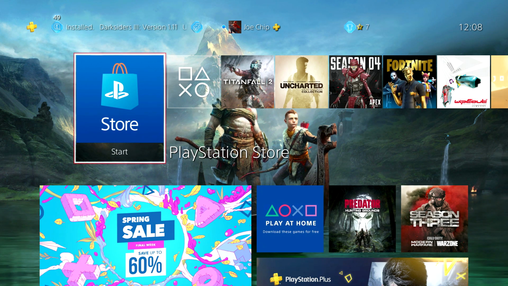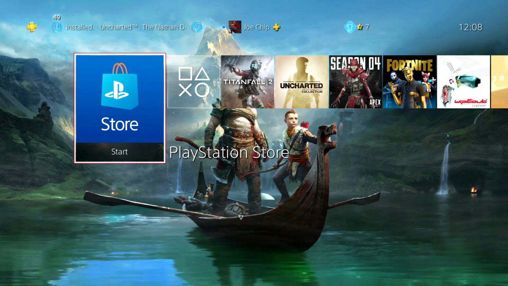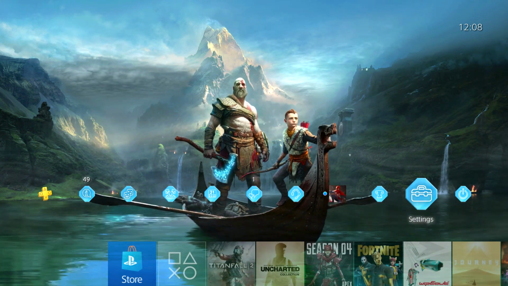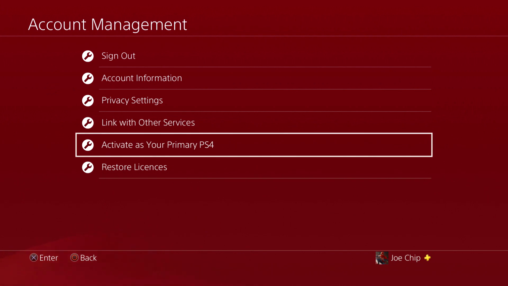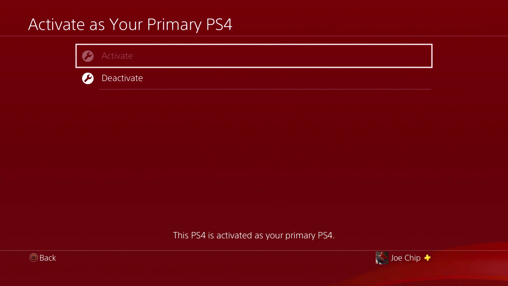Now, as you can see, I've got Joe Chip logged on. You can see it in the top middle of the screen. And so I'm logged on as me at the moment. Now, if you go into settings and you go to account management, and you go down to activate as your primary PS4, you can see that this PS4 is actually activated as my PS4. So I buy the games and all the rest of it. Any games I buy are available on this PlayStation 4.